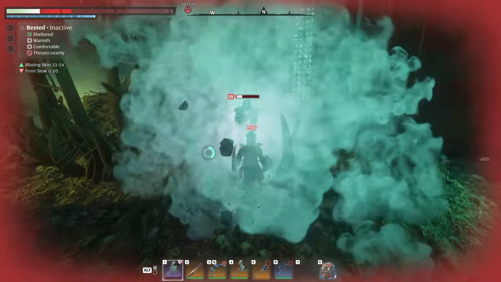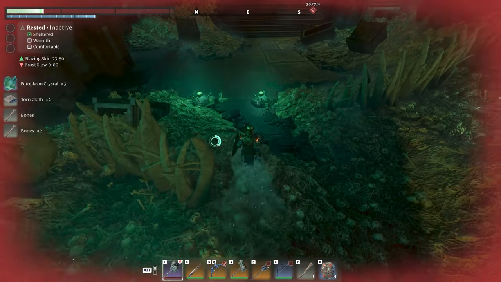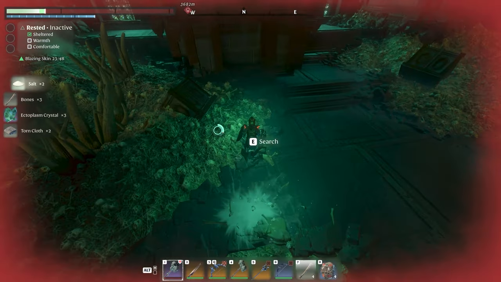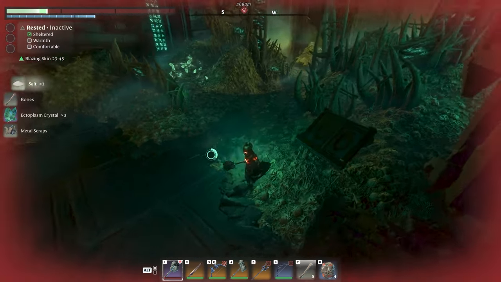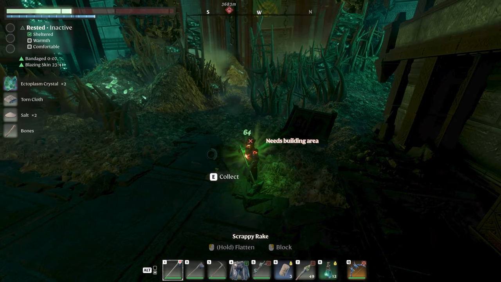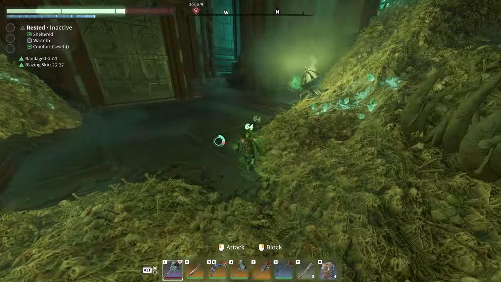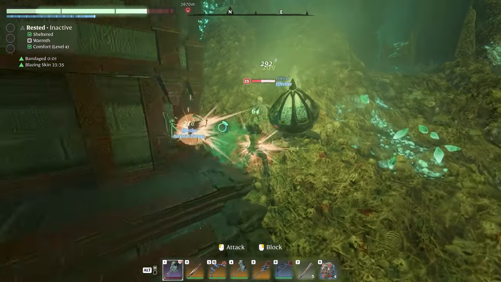I haven't found a good way of countering this because they don't respond to slam and they don't respond to double jump, so that's a bit troublesome. Okay, let's just do this. I hope there's an anvil. There is, if I remember correctly, there's an anvil in the next room.